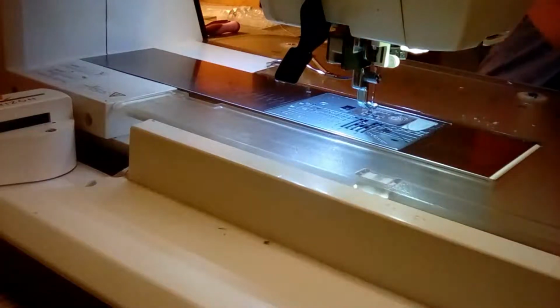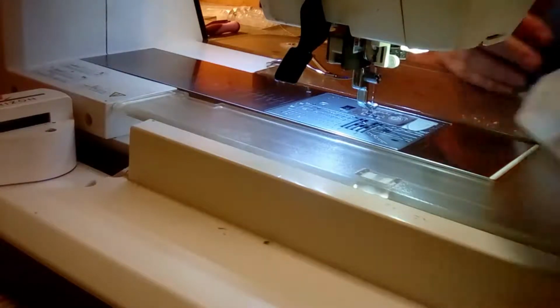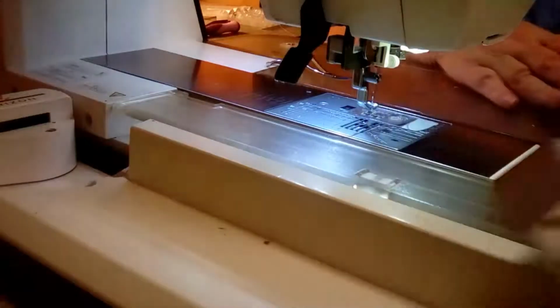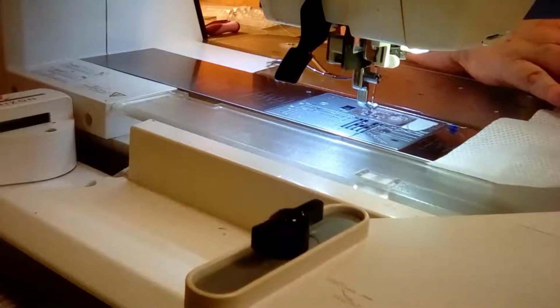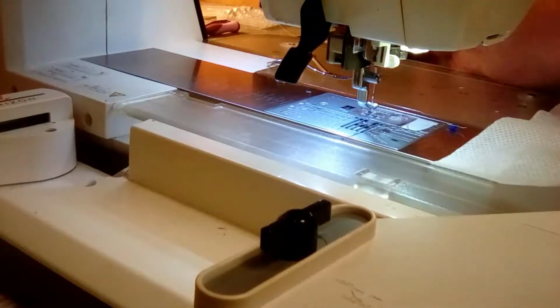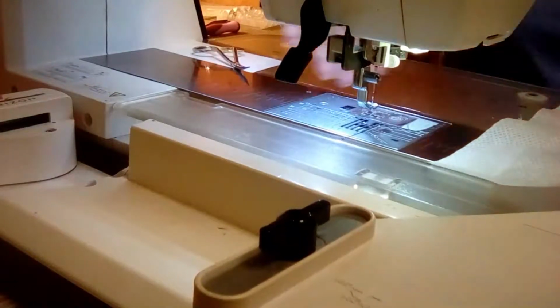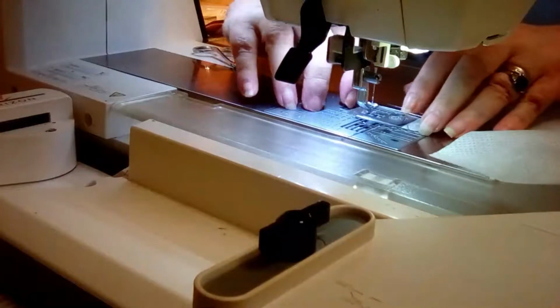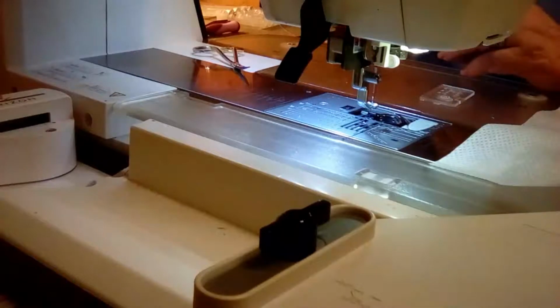I'll tap it in the bin. Yeah, so I've got rid of that mess, and a few tufts and puffs on the top side. Oh, I've got rid of that. Ready to go again. I could hear that bobbin going clackety clack, and yeah, hardly anything left on it.